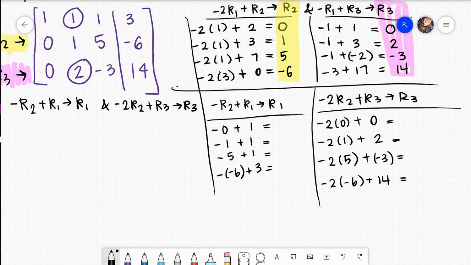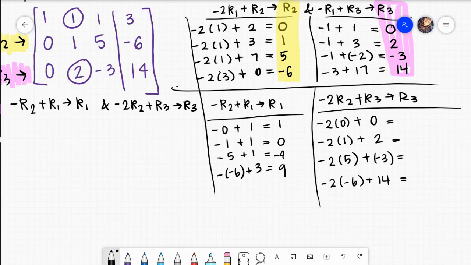So starting that first row operation, I've got 0 plus 1, which is just 1. I've got negative 1 plus 1, additive inverses. I needed that. That's good. I did that on purpose. Negative 5 plus 1, signs are different, so you subtract, keep the sign of the larger. That's actually going to be a negative 4, plus 3, which is going to give me a 9.